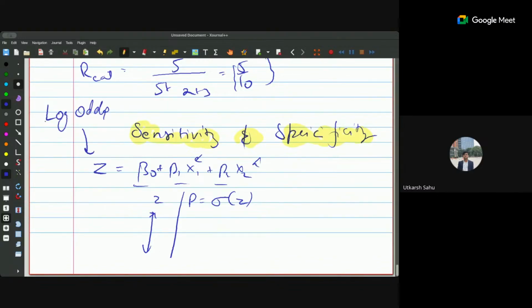So remember, this is not probability. This is one mistake which people make. Remember, this Z is log of odds. Probability is sigmoid of Z. The formula for sigmoid is 1 upon 1 plus e to the power minus z. So this is what you have. If you're calculating sigmoid of Z, you just take this formula.